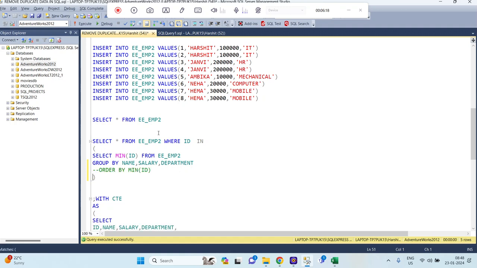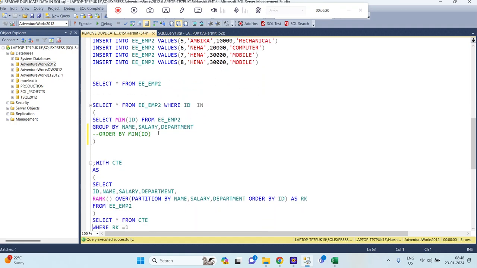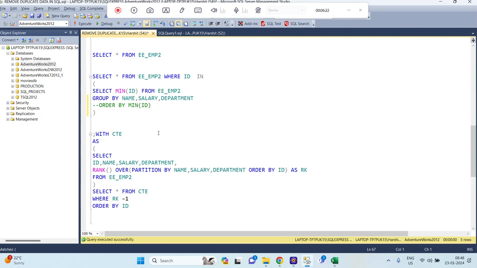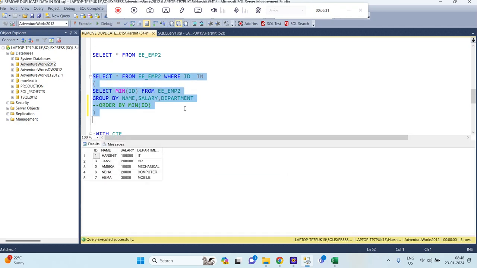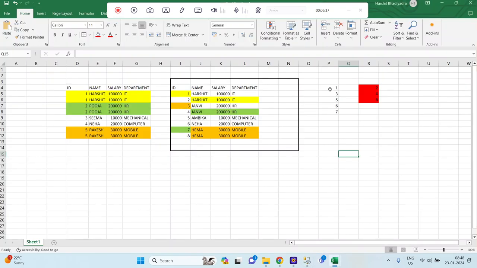Now what we need to do? Let me select the data from this one. Okay, now we require minimum of ID records only. We do not require these records, 2, 4 and 8.